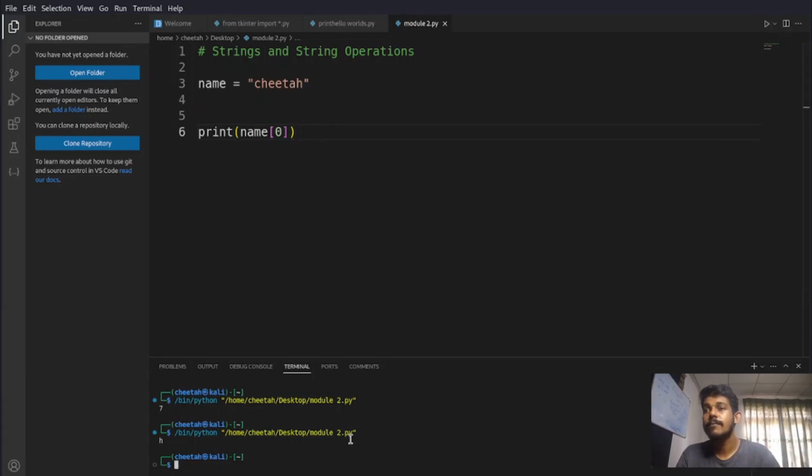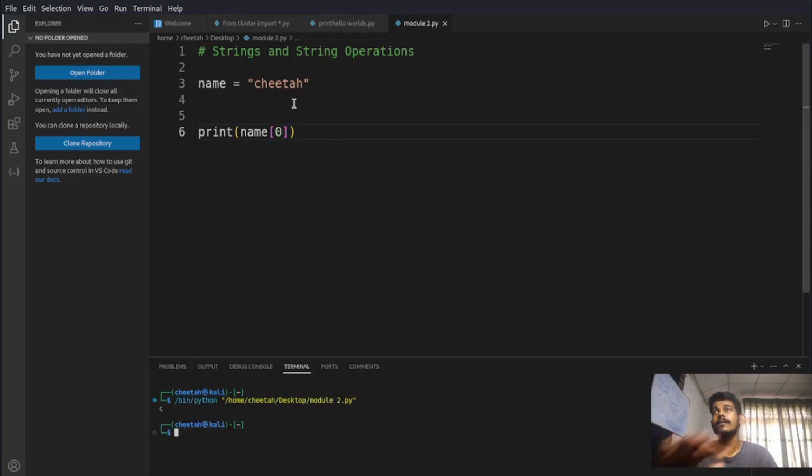Just clear this one, and if we run this one, you have a first letter. Now I want the user to type this text without capitalizing the first letter, and I want to rewrite it again. So how can I do that? In this way, you can get the first value in here and then you can print this way.